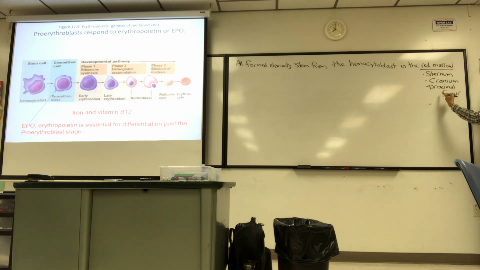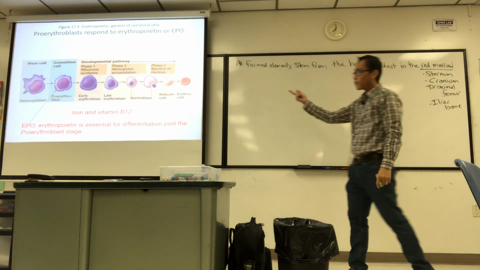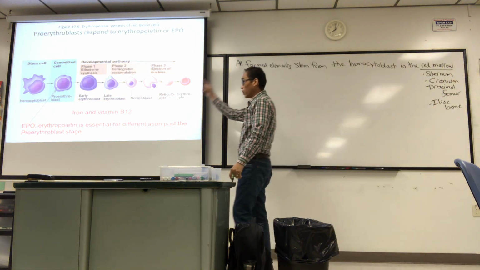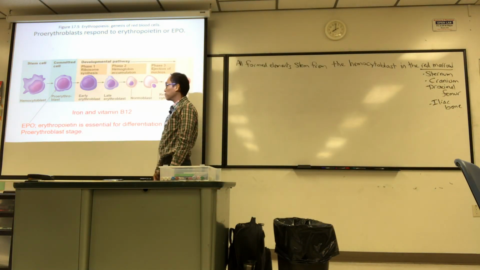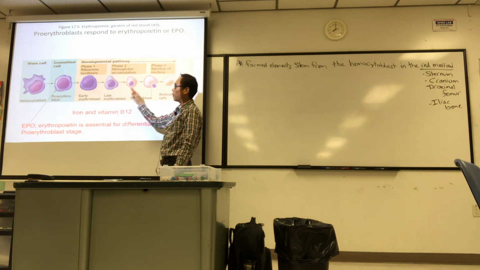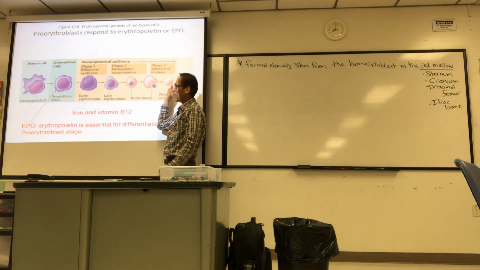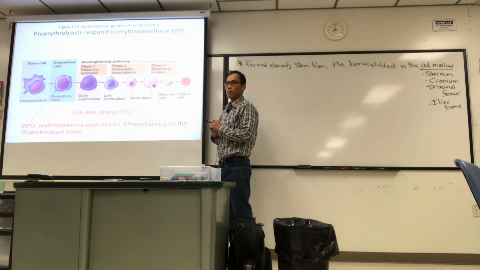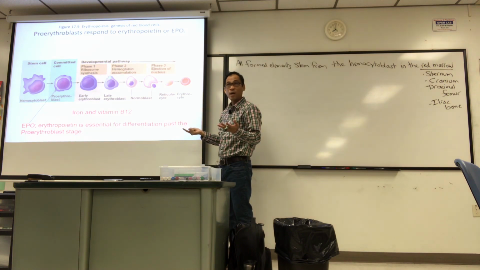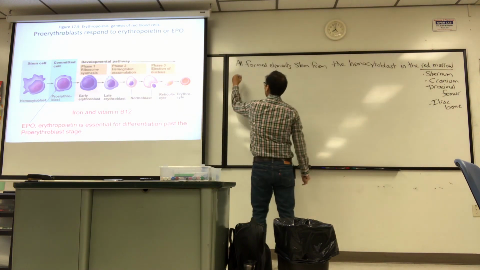Remember studying the medullary cavity inside the long bones? So we got some in there. Iliac bone of the hip. Okay, so those are the places we got red marrow in adults. So what's going on in there? Along with erythropoietin, and also you need iron and B12, you can get on a developmental pathway that forms the red blood cell. A few things to notice: from beginning to end, does the cell get bigger or smaller? Smaller, that's one thing.